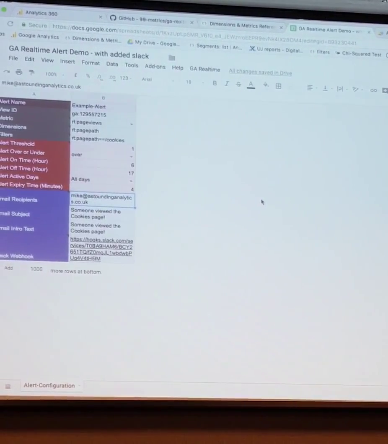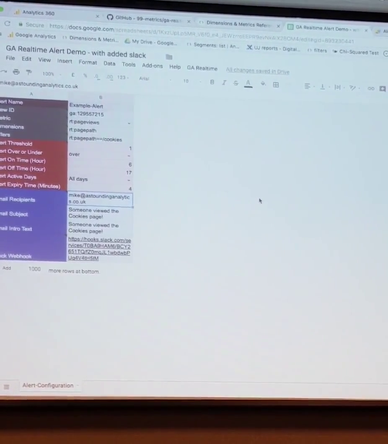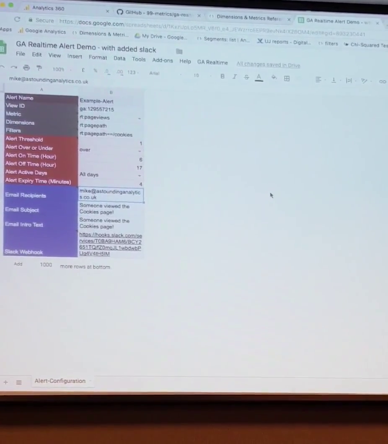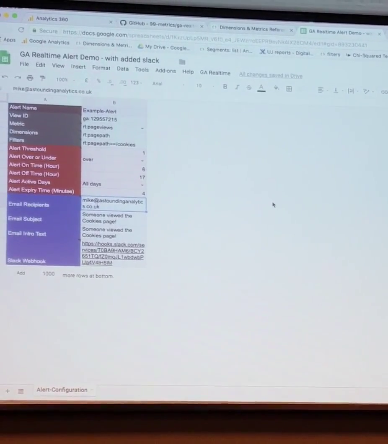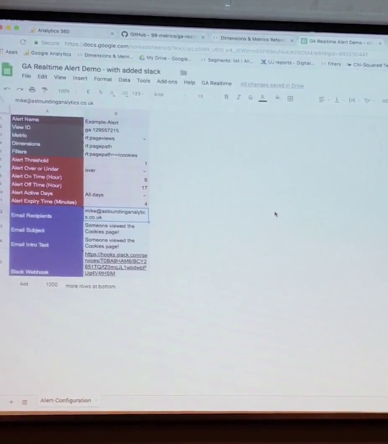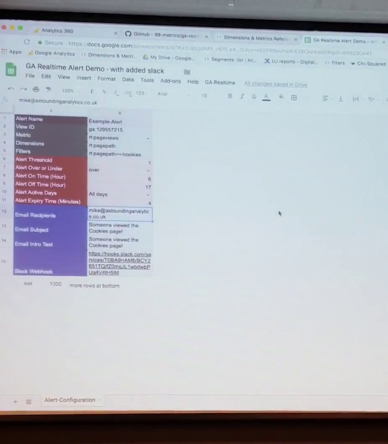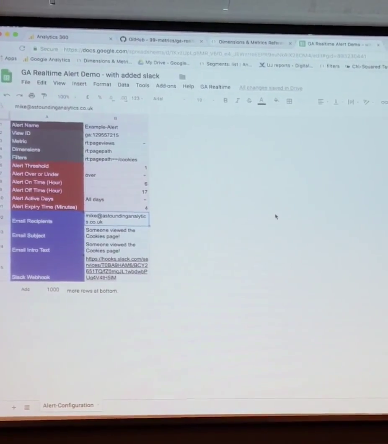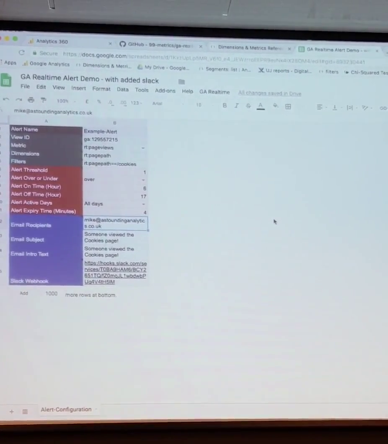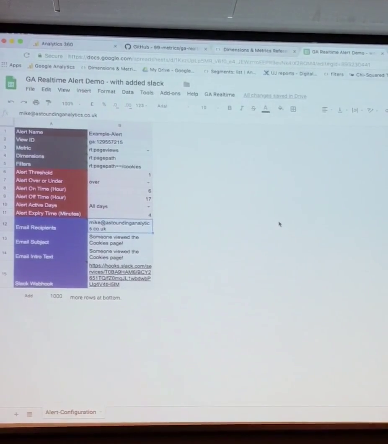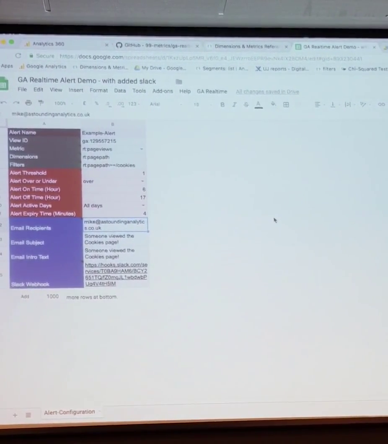So I'll talk about a few other bits while we're waiting for that to fire, he said confidently. So the aim is for it to be pretty simple to set up. You have to do a bit of giving it permissions and stuff. So you will at some point get the kind of scary thing where it says, we don't recommend you use this because it looks dodgy, but you just accept it, it's fine. Seriously. And so that's kind of it.